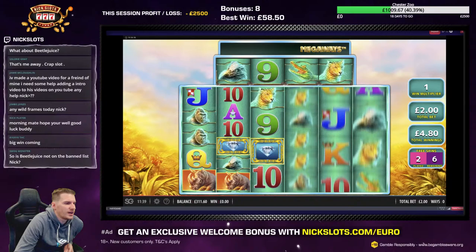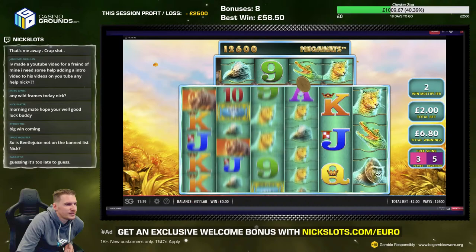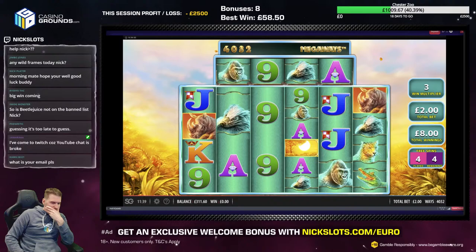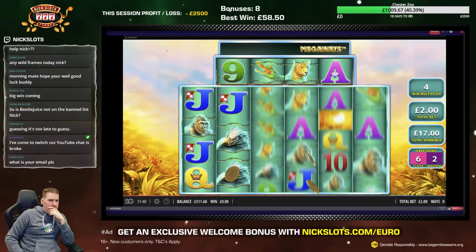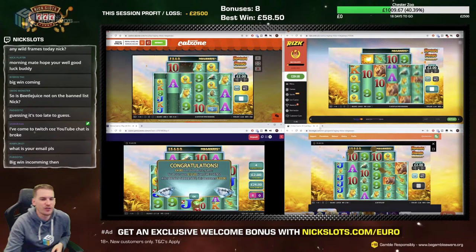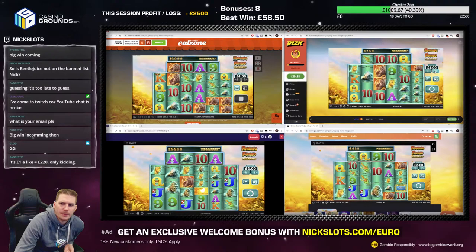Thank you very much. Any wild frames today? Yeah, it's a strong possibility. Come on. Dropping a shitload of wilds. Is this a bonus guarantee again? Oh. What's that? Like fourth bonus guarantee maybe? Oh my days. That's not good. Alright, 4 quid, let's go. 4 squid.